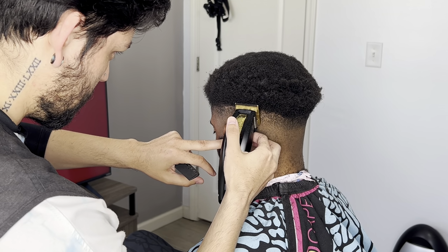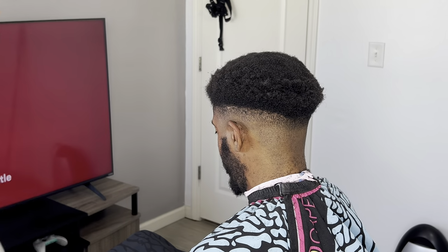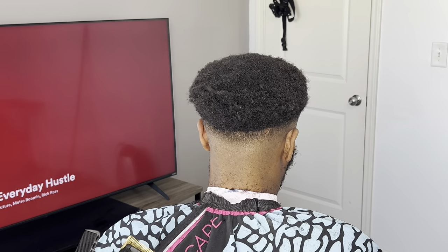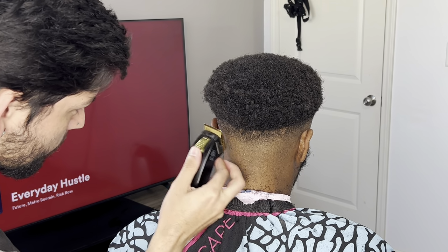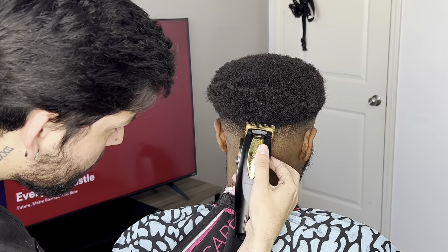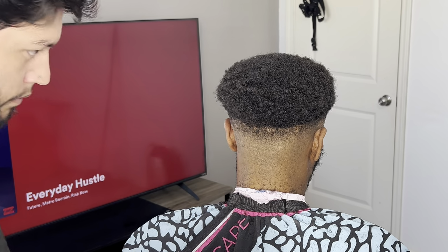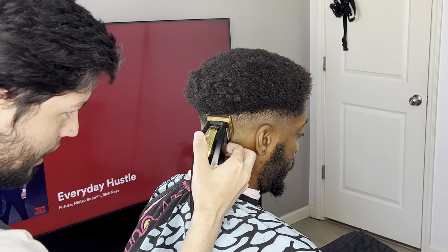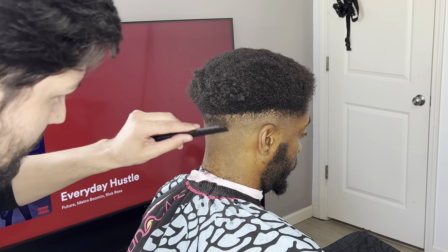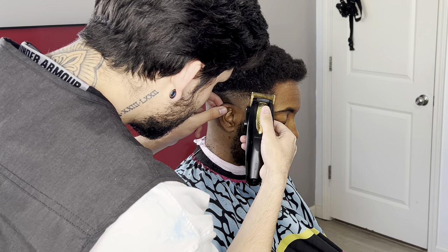And I say perfect like that, your haircut's never going to be perfect. It's impossible. You can't be perfect, but you can get as close to perfect as you can. And that's showing the clients that you really care about their hair and you really care about them walking out of here with the best service that they can. That's what's really going to have them coming back to you, that level of care that shows that you really understand and really want them to have the best service.